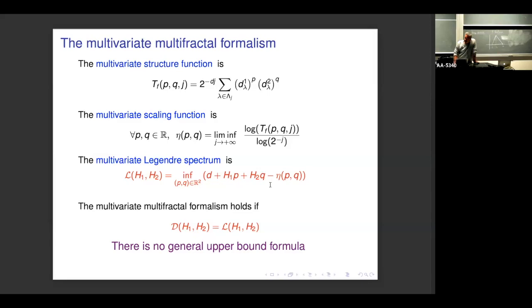I mean, under which conditions? So now we have a few pieces of information and some natural, maybe not so natural, conditions under which you have an upper bound, but it's not very satisfactory because we don't have any criterion that you can check on data. So you have to make an act of faith in some way to be sure that there's an upper bound. And another question is, also, we can compute that, so which information does this Legendre spectrum give on the data? This is also an interesting problem on which we have a few pieces of information. So we are really here reaching the boundaries of our knowledge.